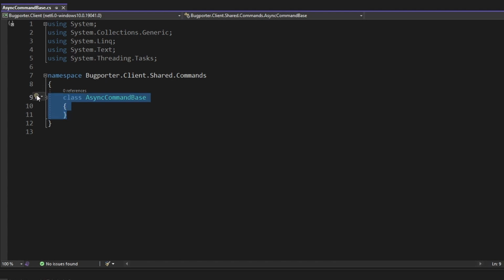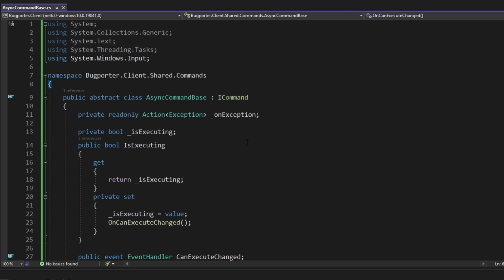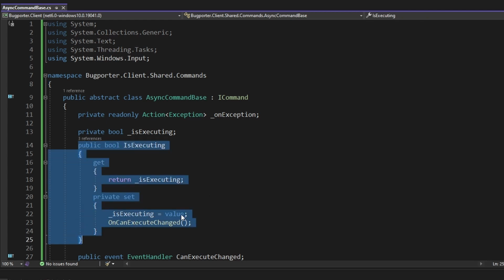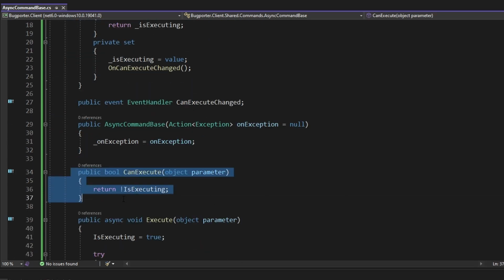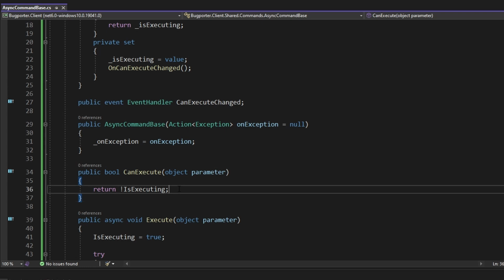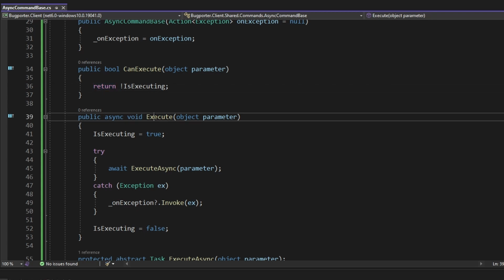But let me just paste in an async command implementation. And really the main pieces here are we have an is executing property, and we can only execute an async command if we're not already executing. So just make sure that users can't spam the button for an asynchronous request. And the meat of the command's execution, we set is executing to true.